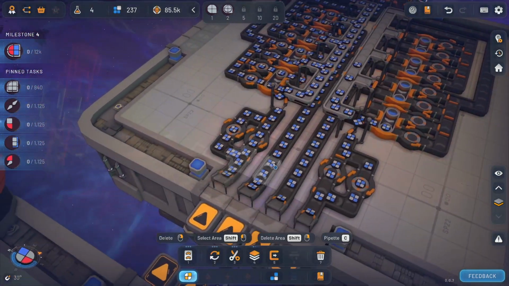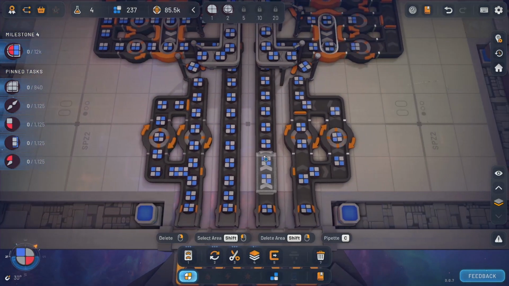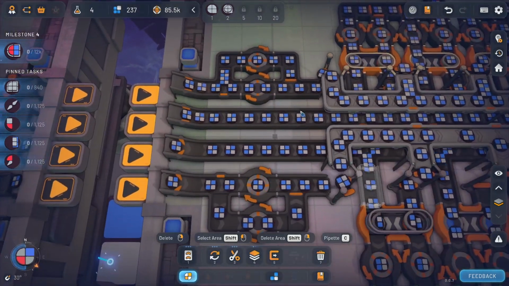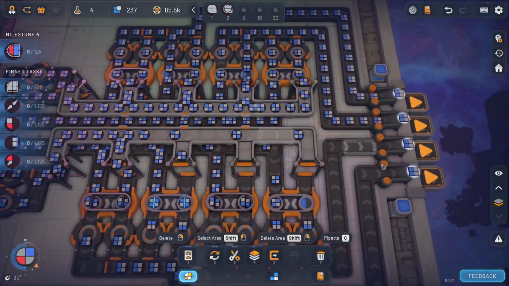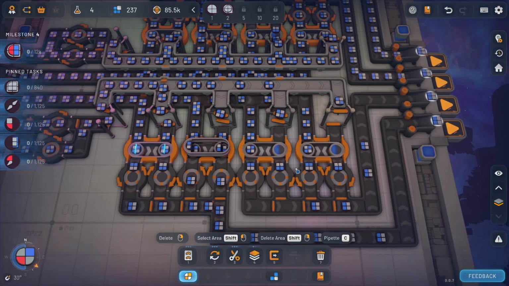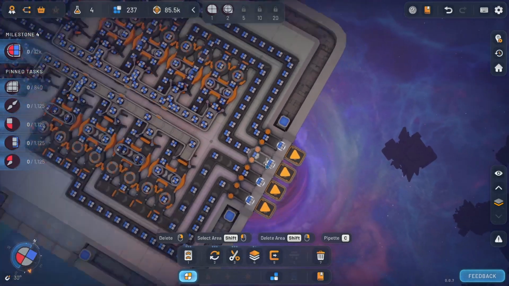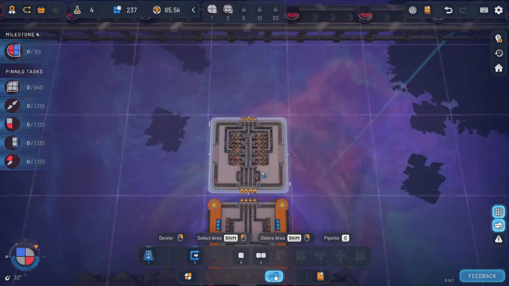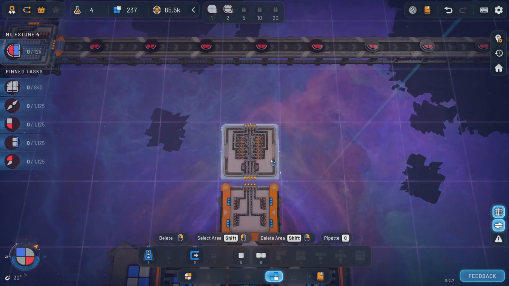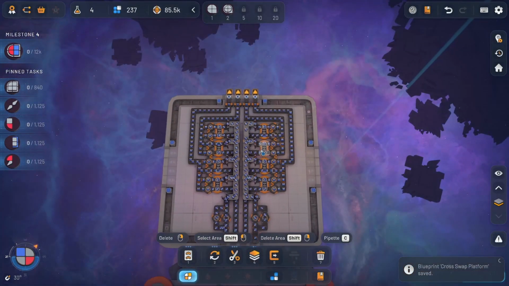It's kind of like, not sure what to call this one, a twister. We kind of swap mirror. It's like a mirror swap, perhaps. Cross swap. Okay, so let's just save this one for now. I'm going to call it cross swap platform. Oh, okay. Well, I'm going to clean that up later.